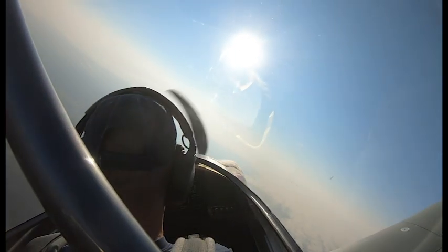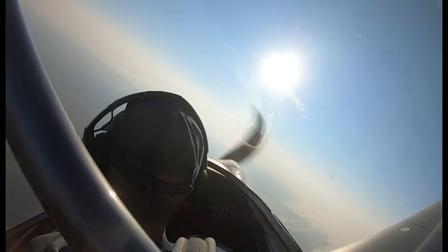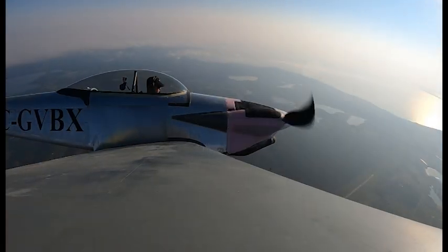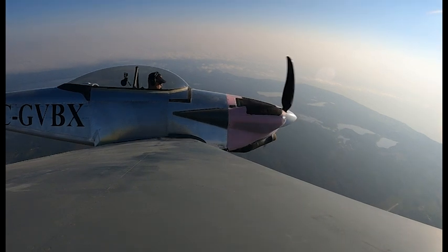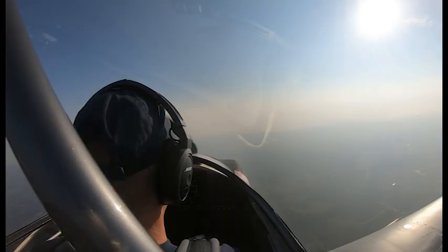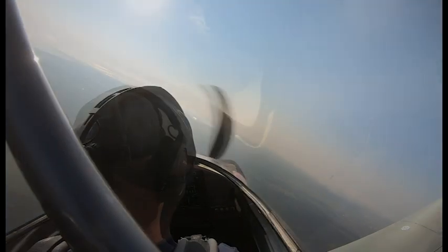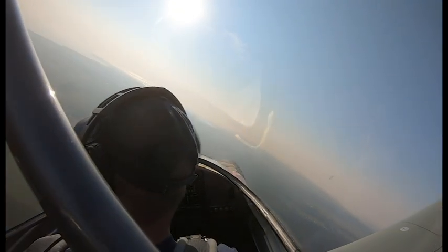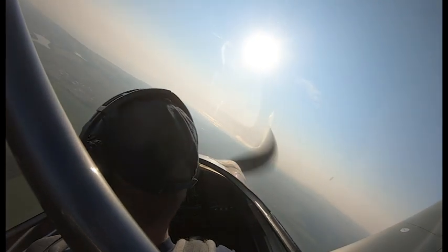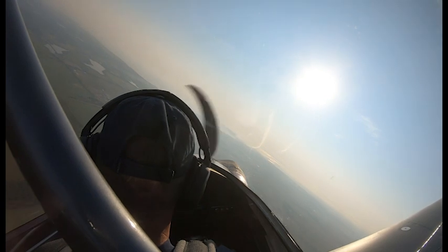Lake Tower, VBX, heading back to the regional for landing. Tower says to report regional boundary and we'll probably have to orbit overhead just to lose some altitude. VBX approaching the boundary — Tower clears us to switch to regional traffic and wishes us a good day. Copy, thanks for your help.